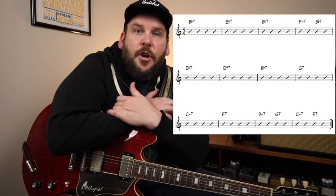progressions to improvise over. A jazz blues in the key of B flat. Now a jazz blues is very similar to a 3-chord 1-4-5 blues in that it's a 12-bar form. But a jazz blues has some extra chords added that's going to open the door for us to play some really great lines to outline the changes. On the screen here is a chart for the chord progression we'll be working with today.